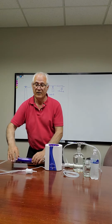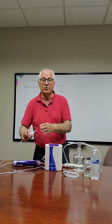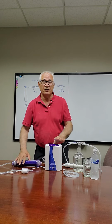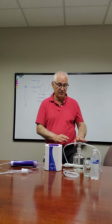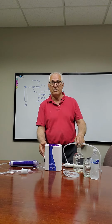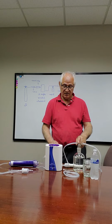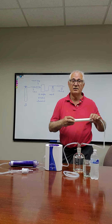The air filter. If you don't have an oxygen source, you can use an oxygen tank or oxygen generator and put them here, at least 1 liter per minute for Aqua 8. And then it comes to the dryer, the ozone out, comes here. This is pretty much air in or oxygen in on this side. This side is ozone out. It comes to the bowl here, and then comes here to be destroyed.